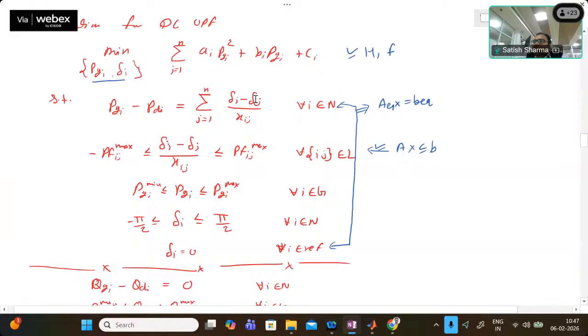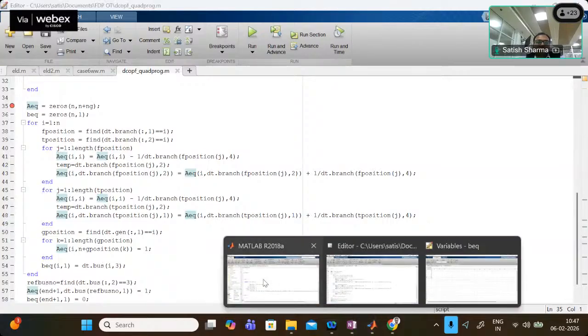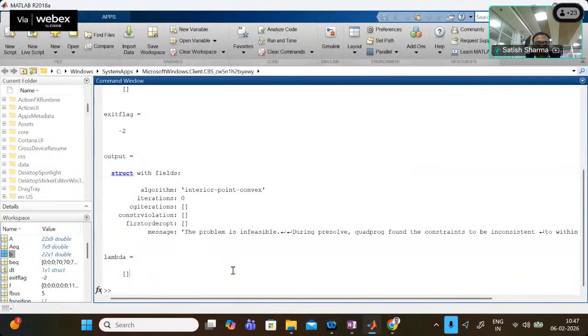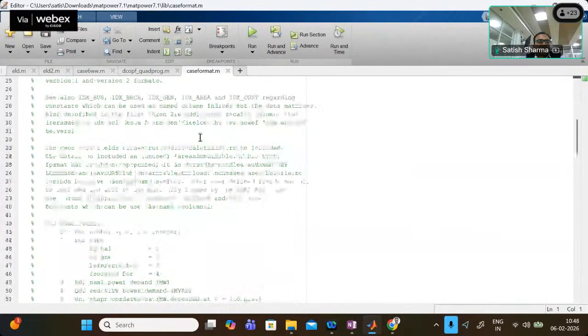And the xij was how much, since we divide by xij? It was, I think, 0.2. So divided by 0.2, it comes to 31.4. So this power flow can have a maximum value of 31.4. Okay. So I told you that all of these values should be in the same format or same unit. So let's open the case format and see what different values we basically used.